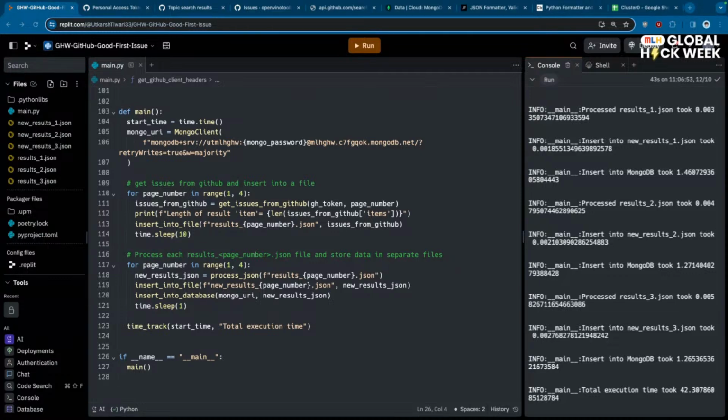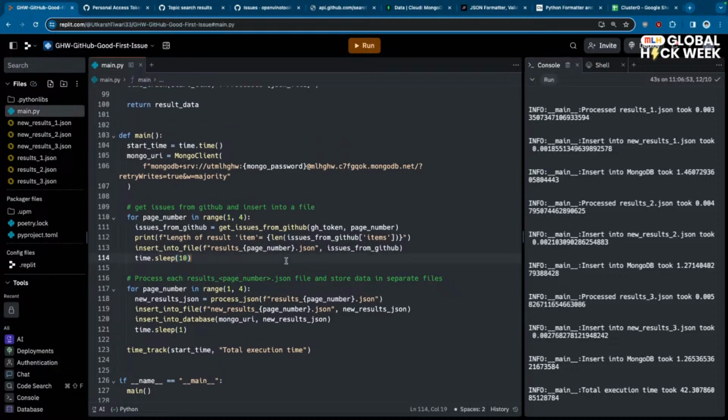And if we end up having time, we can refactor our code. We can refactor it to merge different files. We have three new results.json files, right? We can write code to merge these three files together into one. Let's call it combined_results.json.